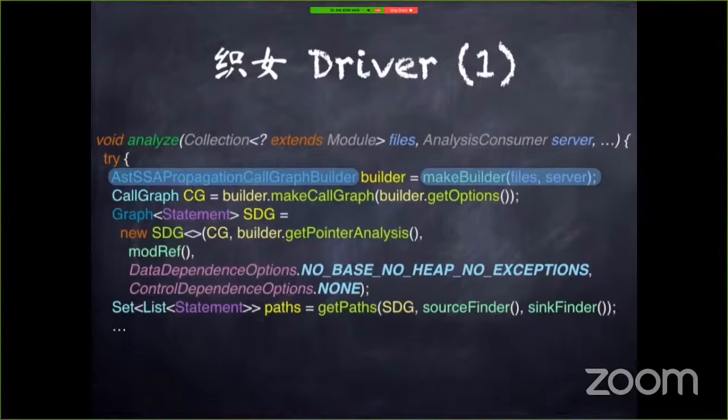although make builder will obviously be specified per language. Once we have the builder, we build a call graph, and then we build a system dependence graph, or SDG. That's a graph of statements, where statement is the idiom for Wala's IR nodes in an SDG. The graph is completely language neutral, except for any specialization of modref needed by a particular language. Once we have the SDG, that is what we give to the graph reachability code on the previous slide, along with the source finder and sink finder that we need, and that gives us all the paths we need, and then we'll see what to do with them next.